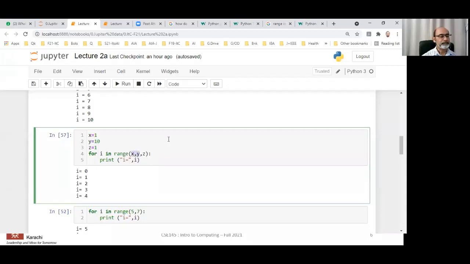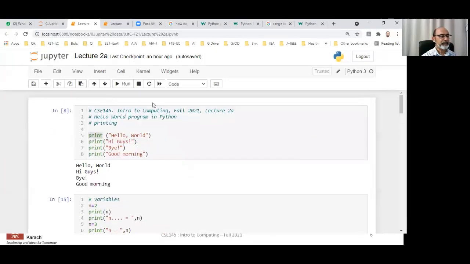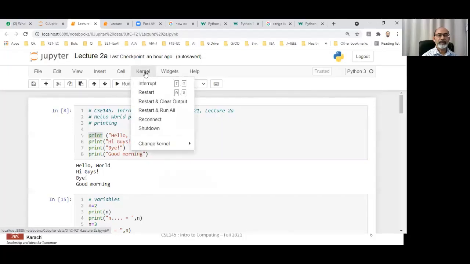Okay. Sir, Nidal here. Ji Nidal. So what is that value written at the extreme left of your cell, IN57? Okay, so this is a good question. This is basically, now the way Jupyter works, and this is very peculiar to Jupyter, let's take a look at how this thing works. Now a kernel is something that we'll learn later on, but just assume that this is something that we're going to use.